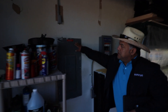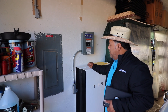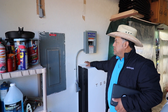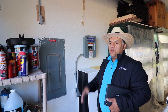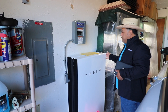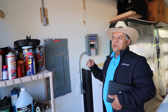That box I just showed you will tell these batteries to go ahead and release their energy, so all these circuits here will be able to keep going while everybody else in the neighborhood is without power. These are the Tesla batteries — what we call wall packs — equipment ready to be turned on as soon as we pass our PTO approval from the utilities having jurisdiction in the area.